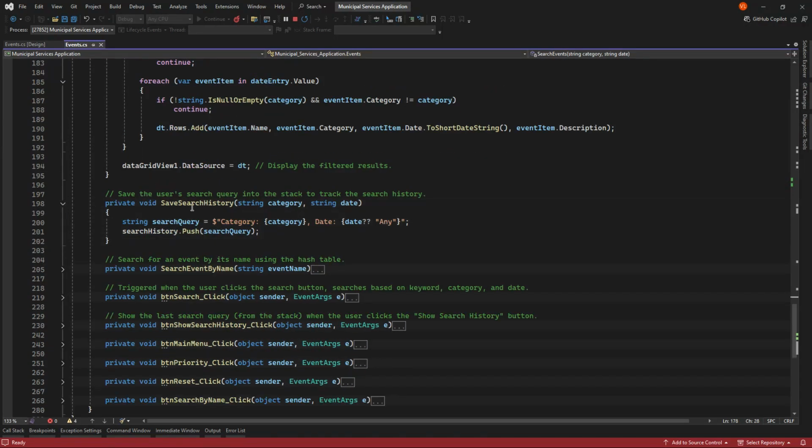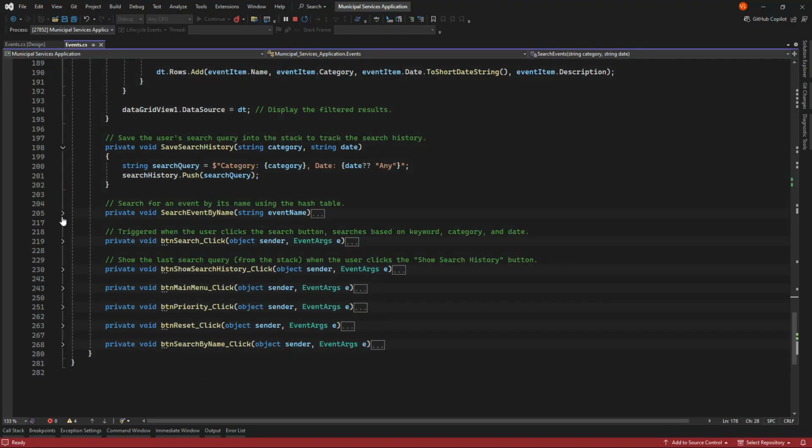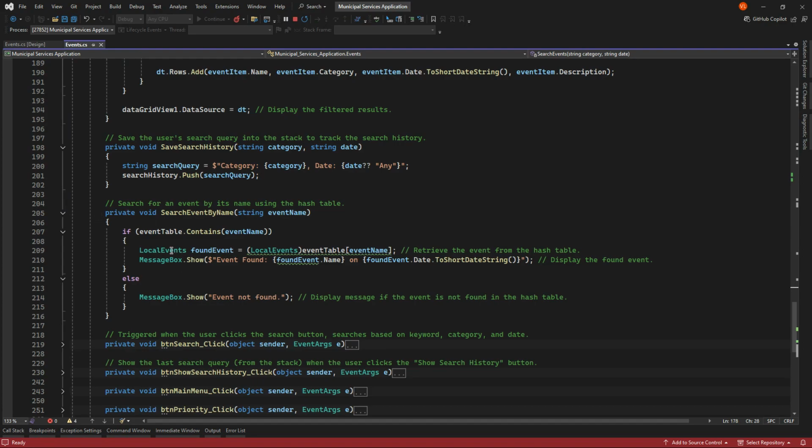And on this save search history, it saves the user's search query into the stack to track the search history. And here, this method, search event by name, searches for an event by its name using the hash table.